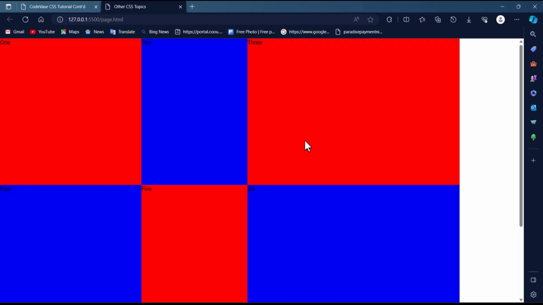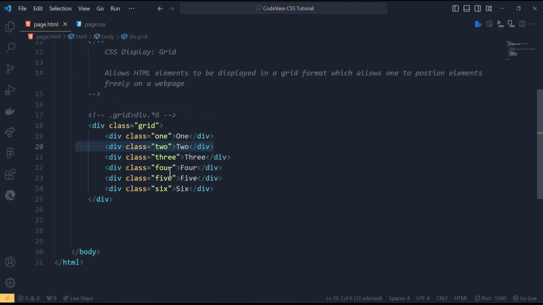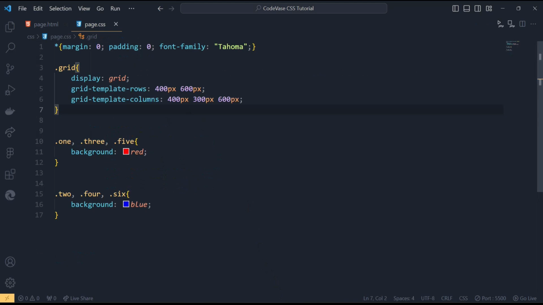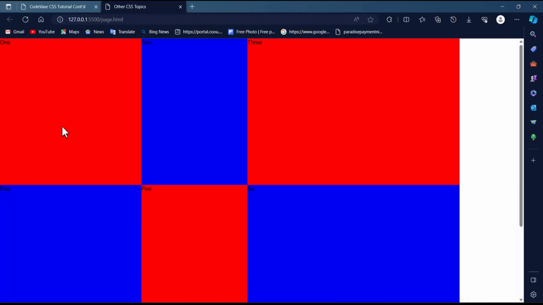Okay, but it works in what? It works in order: the first column before the next column. That is why I numbered these columns here 1, 2, 3, 4, 5, 6 on purpose, so that I can see that the first section, which is number 1, is here, number 2 here, number 3 here. So it works in order according to how they appear, that is serially. Okay, so let's carry on.